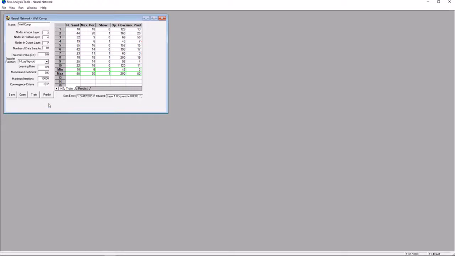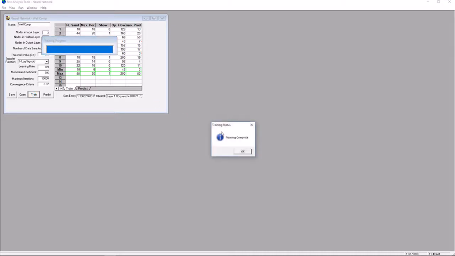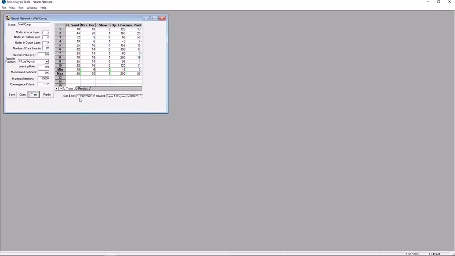So for the same one, 1.27, 0.8, let's hit train again. And now we have 0.87 and 1.3. So this decreased a little bit, this increased a little bit, so that's slightly different. Now we have node values of 4. Let's increase that to 6, just to show you what happens.